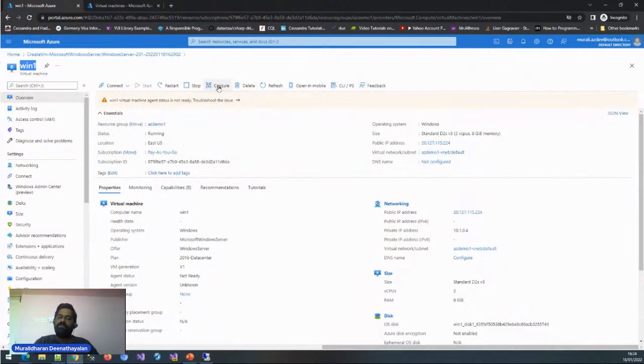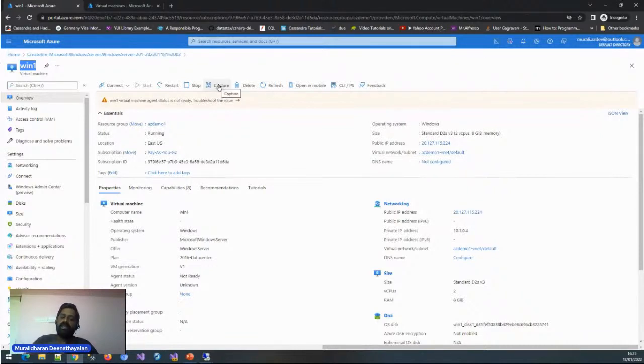So Capture is nothing but when you want to create a kind of template for a particular virtual machine. For example, I'm creating virtual machines for all the computer science department students. What I will do is create one machine with all the software installed and configured. Once the virtual machine is up and running and everything is validated, I can use this capture option.